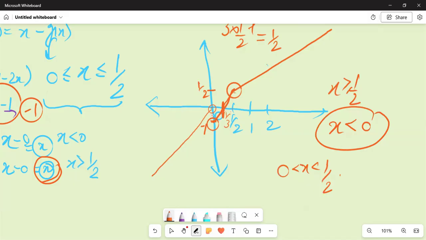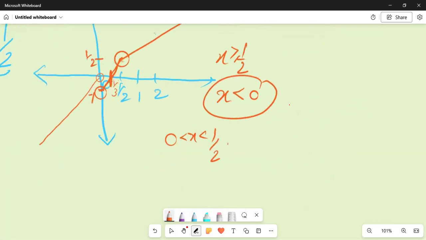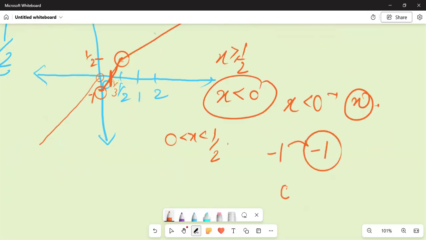And you know that before 0, it is the identity function. Now you can easily see that -1 is taking the -1 value, and at 0 also h is taking the -1 value. That means it is not a 1-1 function because two distinct points are giving you the same value, but it is an onto function because after half you are getting all the values because of the identity function.